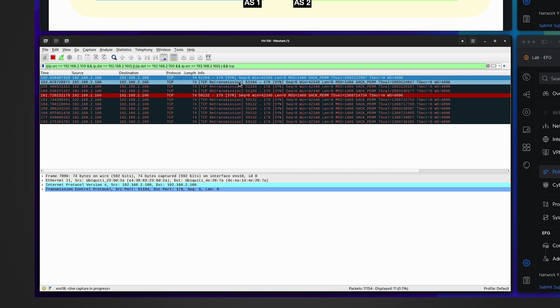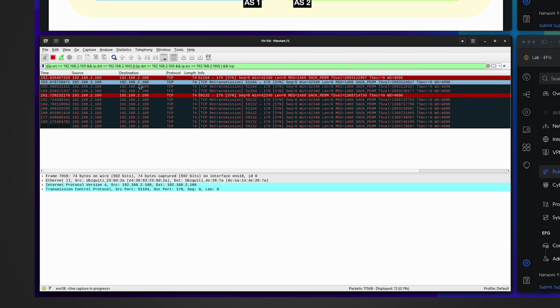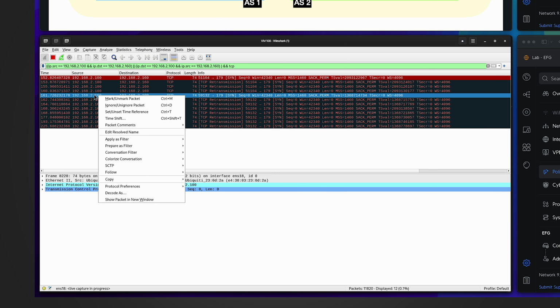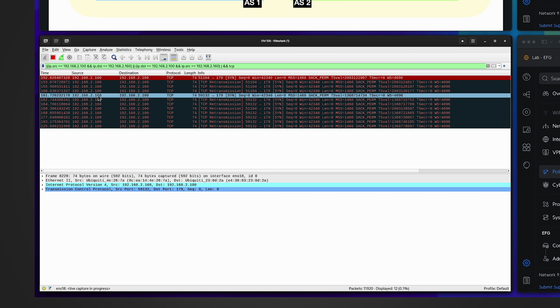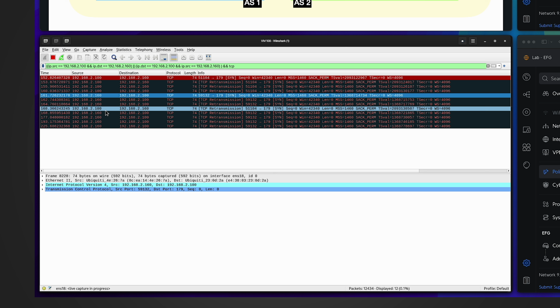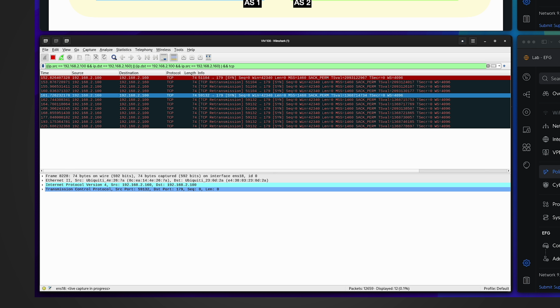But see what happened after that? All of them are retransmissions from 100 to 160. And then later you find another direction, sent from 160 to 100, but a similar thing happened, multiple retransmissions. So we can see from both sides, they are trying to reach out to the other side, but none of them was successful. Why?